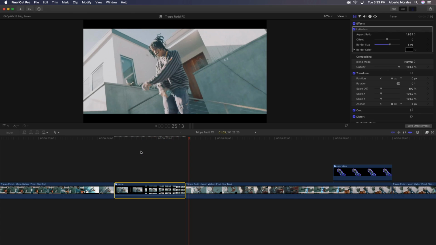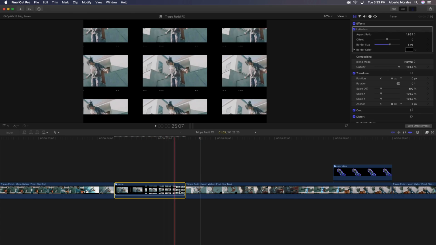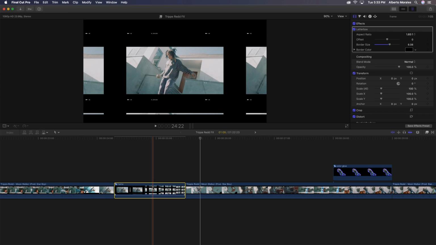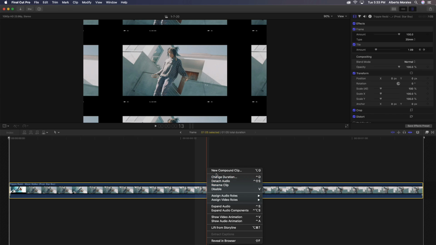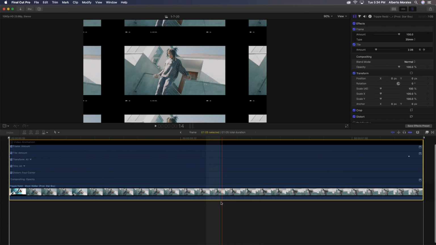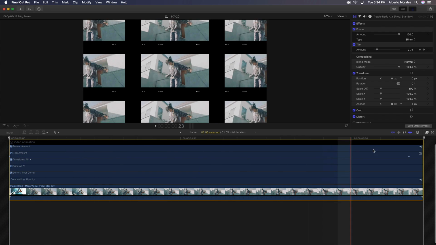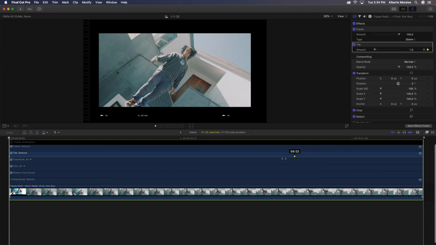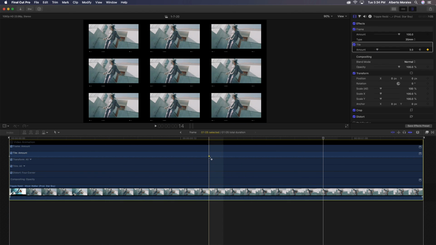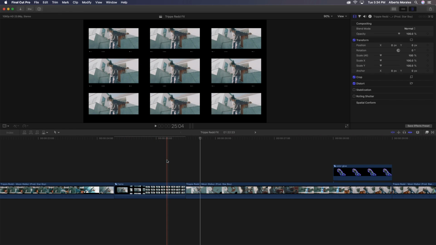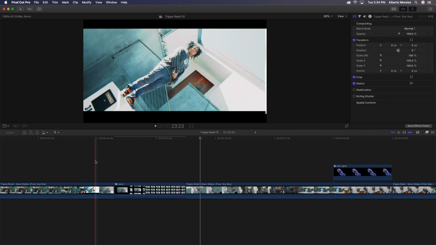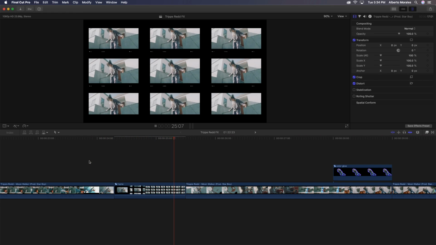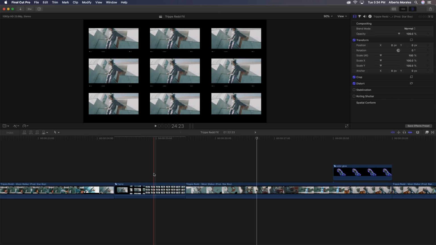Super simple, it works. And let's say you want it to be around here when it finishes the actual effect. Simple, all you gotta do is open up the compound clip, right click, go to show video animation, and here you're gonna have the tile effect. Right now it's on this frame. I'm gonna move it all the way to the middle. So when I push play, the effect is going to happen a bit faster, but it will stay on screen a bit longer, if that makes sense. So if I push play, it's going to look just like that. Super simple. So moving on to the next effect.